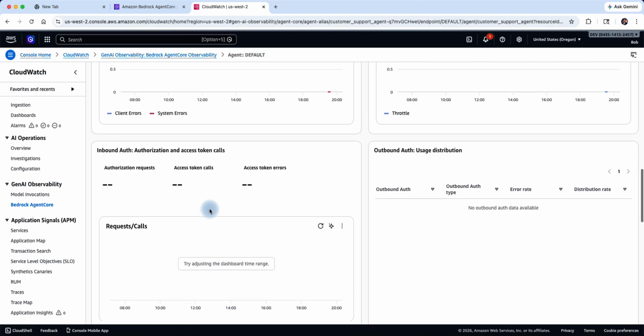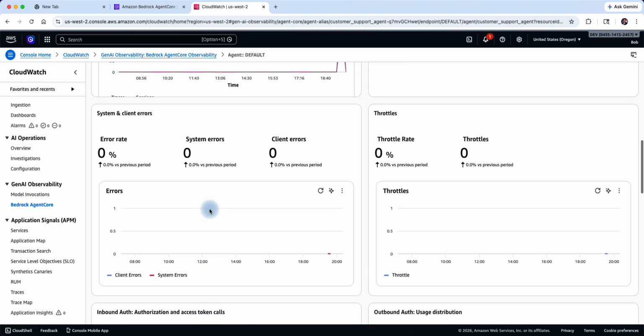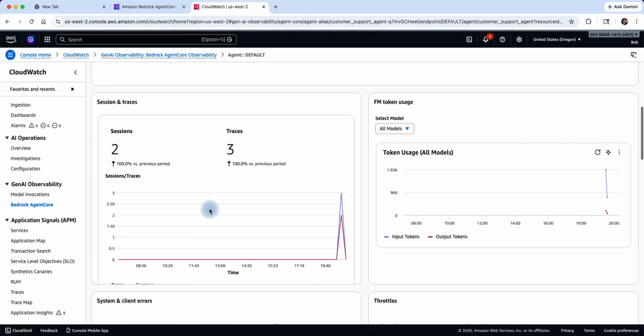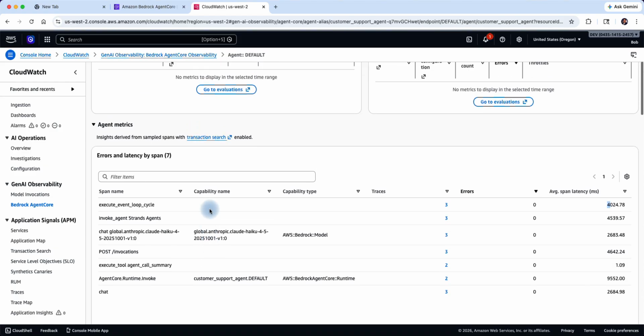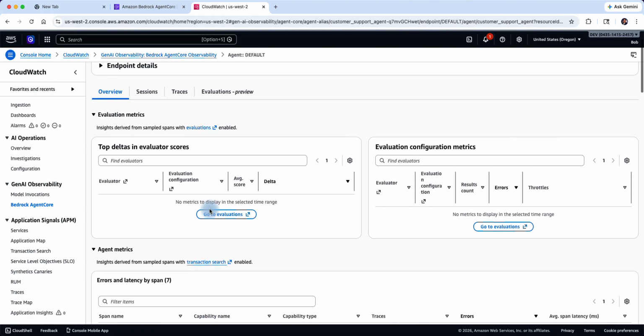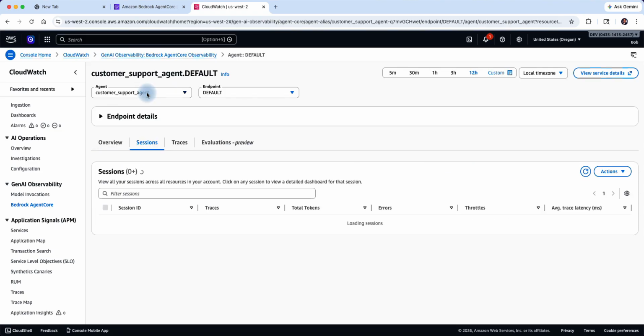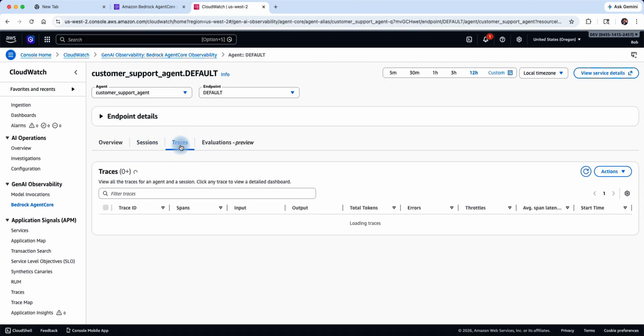Not that interested right now, but what we want is we can go to traces. Let's go to sessions. So this is a session ID. If you keep track of the customer talking to the agent, you could have a session, or you could just look at traces, and there's a lot of trace IDs.